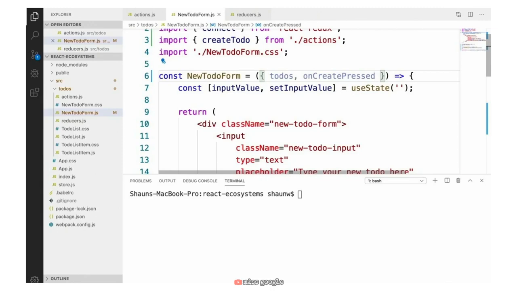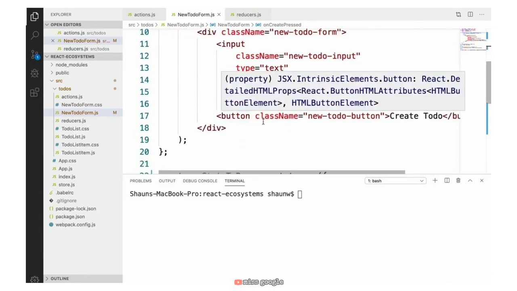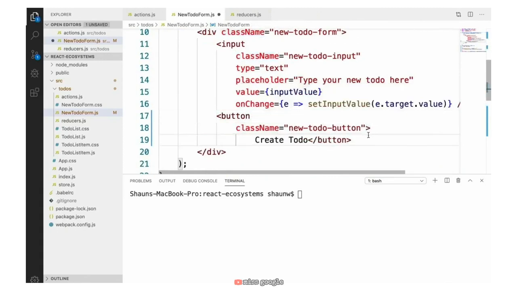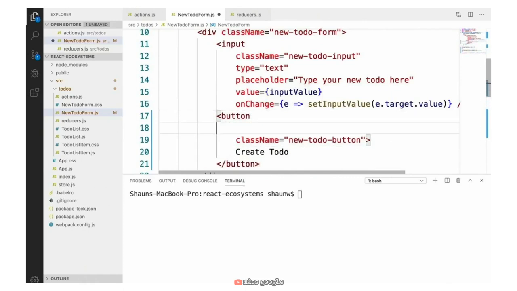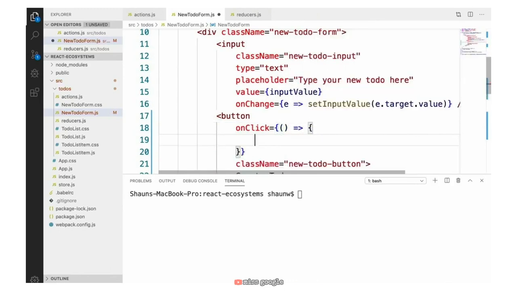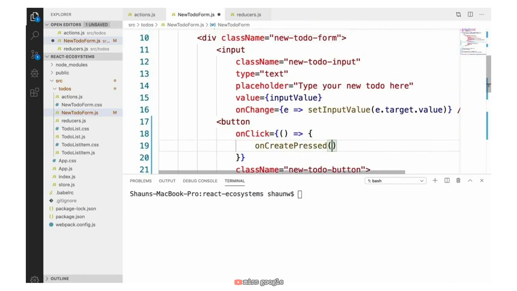All that's left right now is to make use of these two new props. So we're going to add some functionality to the onClick method of our create to-do button. What we're going to do is add an onClick method to our button, and we're going to define an anonymous function here. And inside it, we're going to call our onCreatePressed prop with the current value that's in our text box.